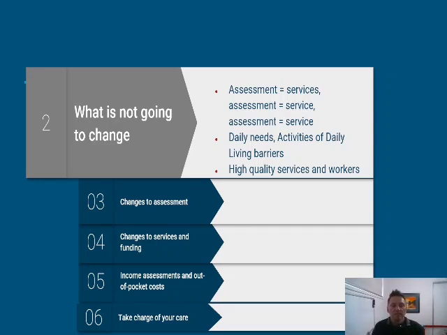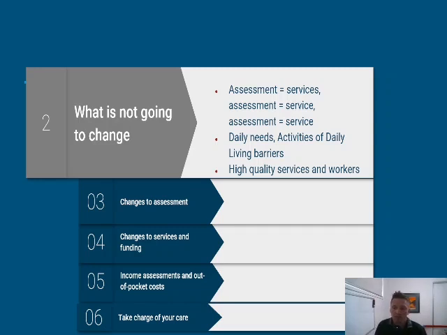Secondly, the assessments and supports are for daily needs. This is what we call activities of daily living. What this means is the things we normally do every day ourselves and probably take for granted, where if someone needs help with them, they can get approved for a service. While it's logical for us to focus on the big chronic conditions, you should make a list of the small things too, like tripping over a step every day, or not being able to hang up washing, or not being able to lift up a jug to make a cup of tea. Even in the old system and the new system, again, this is going to be the same.